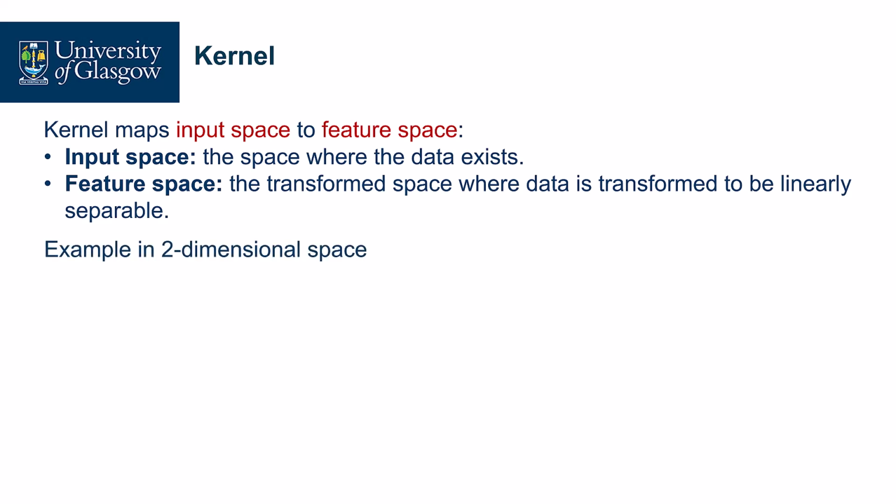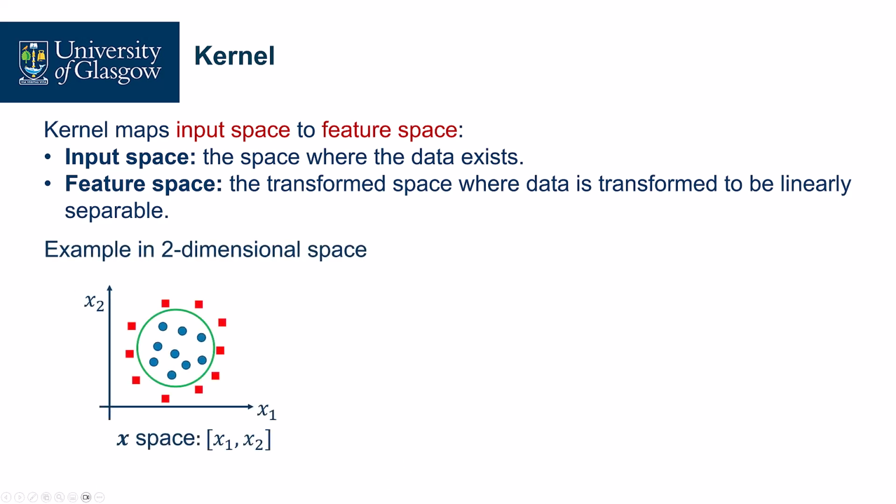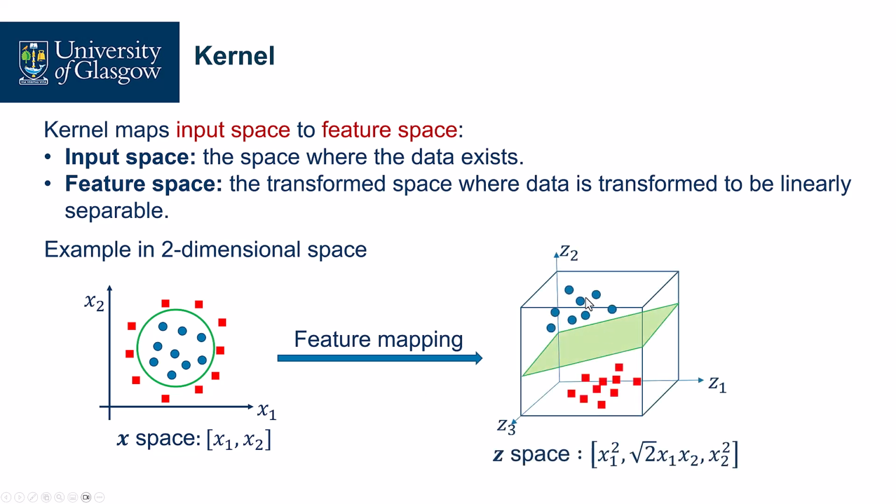Okay, another example. The input space this time is two-dimensional, here. We can see it is highly nonlinear, right? Then we do some feature mapping. We make it three-dimensional. It becomes like this, so then we can use a hyperplane to separate it. In this case, the feature mapping is this one. We use this formula to transform two-dimensional data to three-dimensional data, and then in three dimensions, this is linearly separable, right? So this is how we use kernel functions.